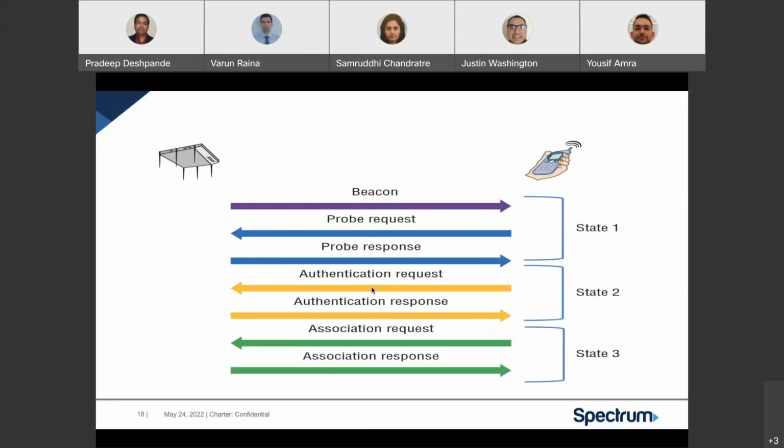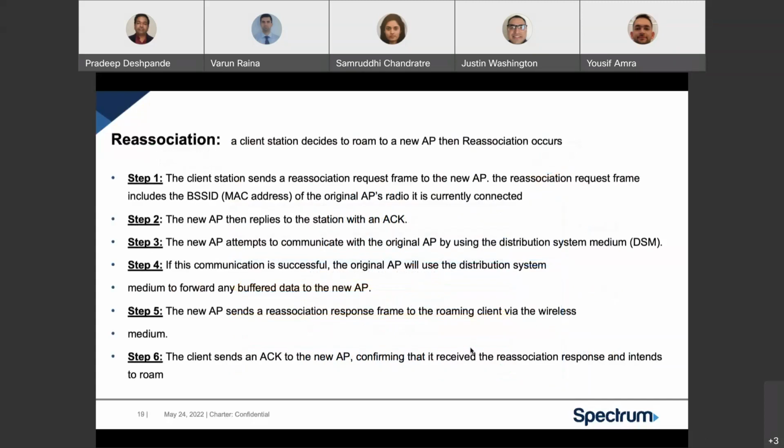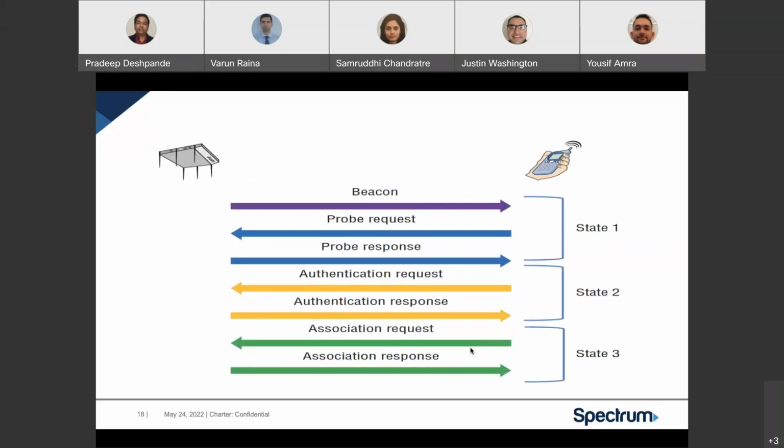Then the client sends the authentication request and the access point sends the authentication response. Then the client sends the association request, and finally the access point sends the association response. Only then does the phone get into the access point's network. Any questions till now?